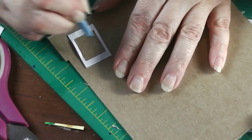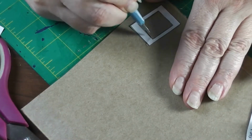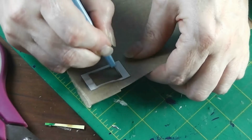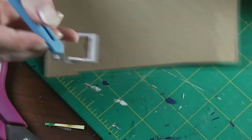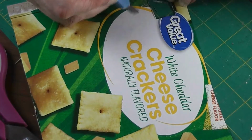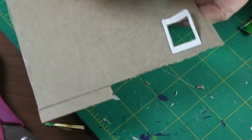And once again, I'm going to cut this out. Luckily, it doesn't matter if we cut that center and get it kind of ragged, as long as the edge of our door is looking good. It is a little harder to get the second door cut out. That's going to be too thin. I'm going to have to move this. I'm going to cut out the second one and then I'll be back.